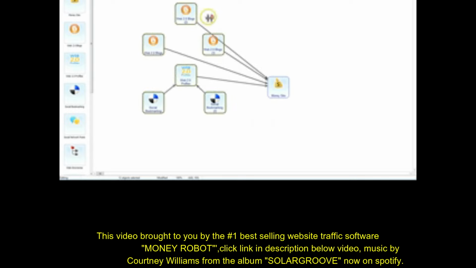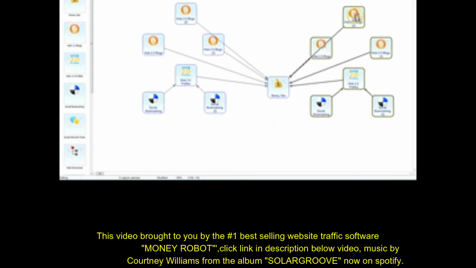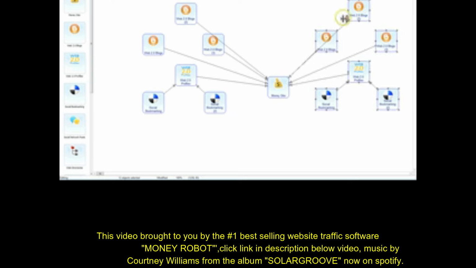So if I wanted to get really aggressive on this, I could technically, let me pull this over to the side. I could highlight this, do a Control-C to copy, Control-V to paste, and I'll drag that, and I've created another cluster of sites, combination of Web 2 properties and social bookmarks.